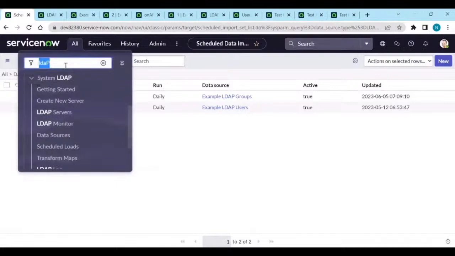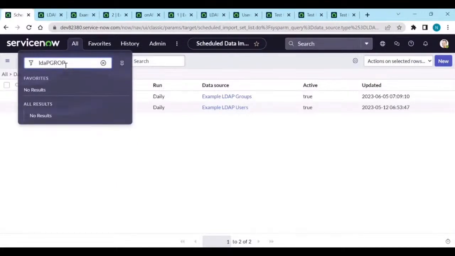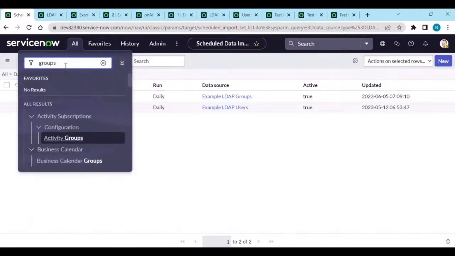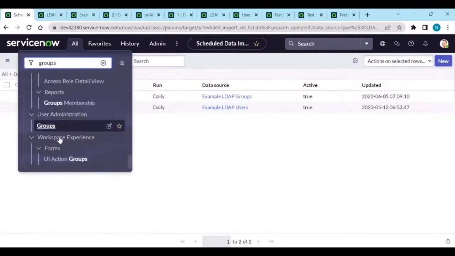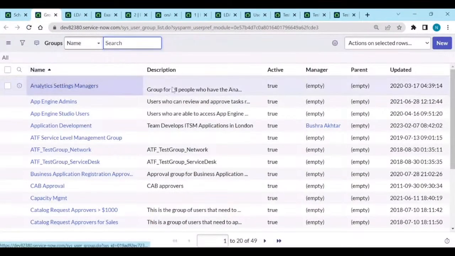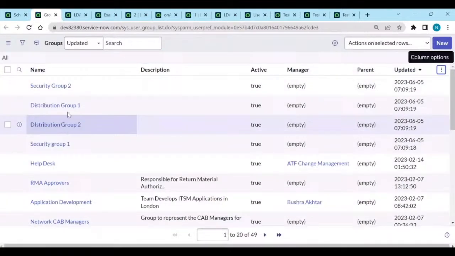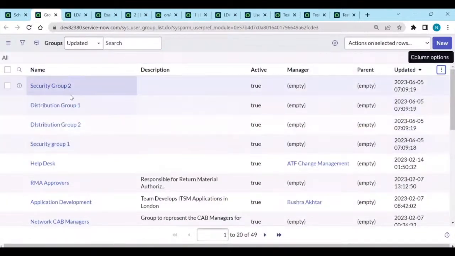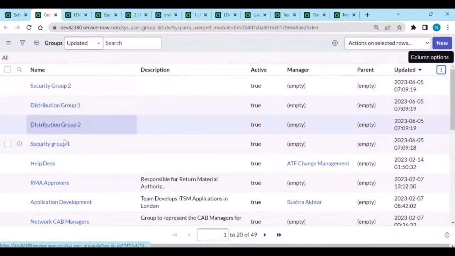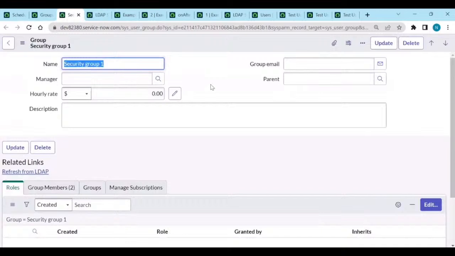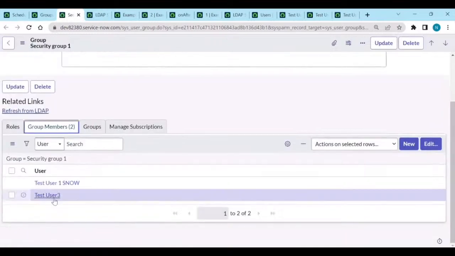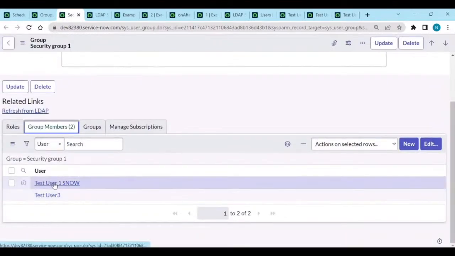Go to the groups. In the groups table, let's see. You can see security group 1, security group 2, distribution group 1, and distribution group 2. If I open security group 1, you have two users, test user 3 and test user 1.